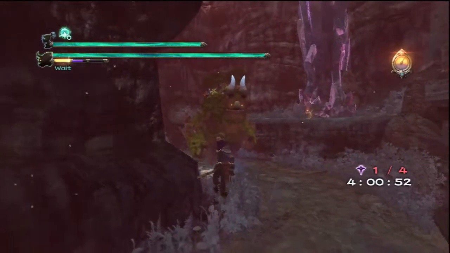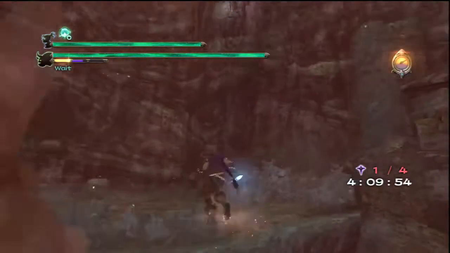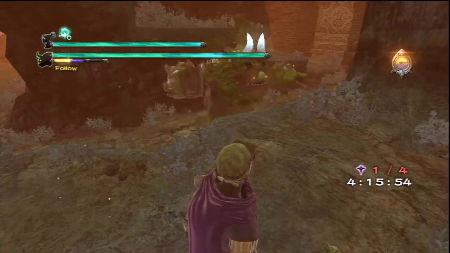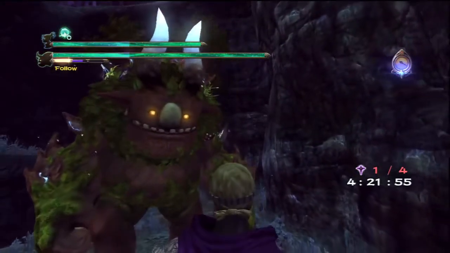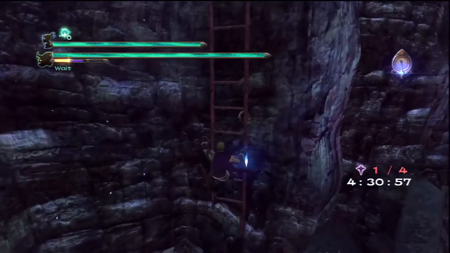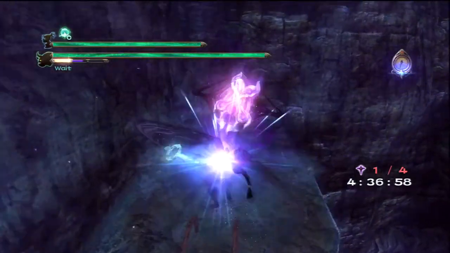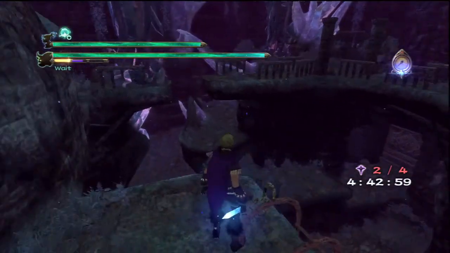Fire in the hole. And that'll take us directly to another scarecrow, but I can't reach the ladder, so we're actually going to need to do the old-style high jump here. Okay, I wait here. Alright, halfway done.